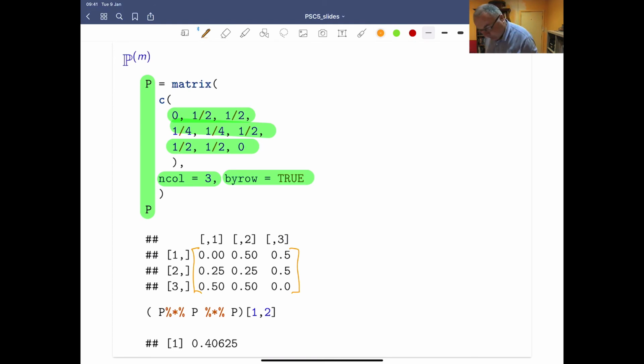And now I just have to multiply it. Just so you know, to do a matrix multiplication in R we use this percent times percent. And again, percent times percent. So I've done it 3 times. And then finally I say, give me the entry in 1, 2. And that gives us 0.40625.